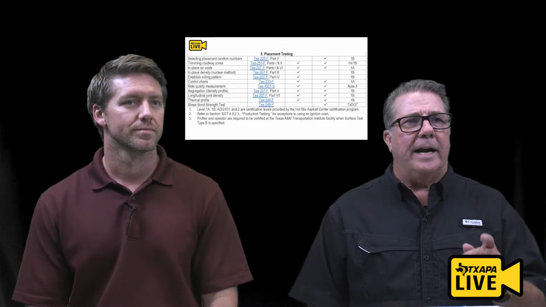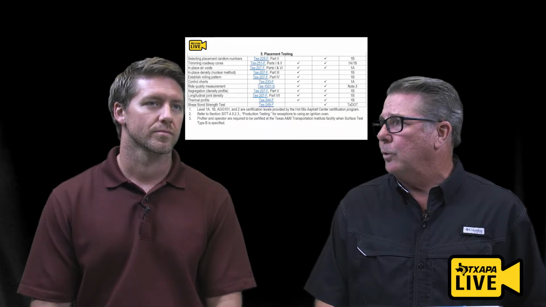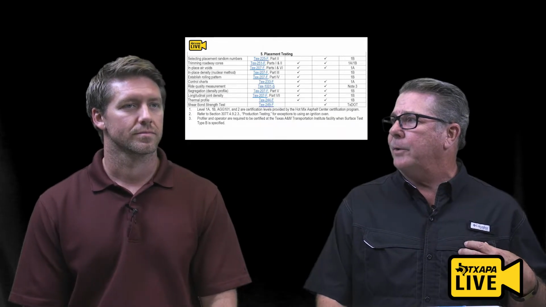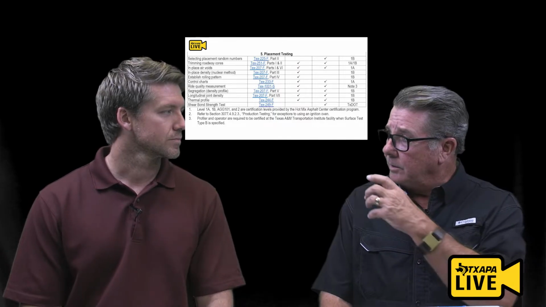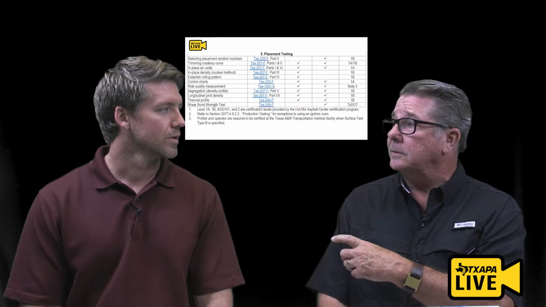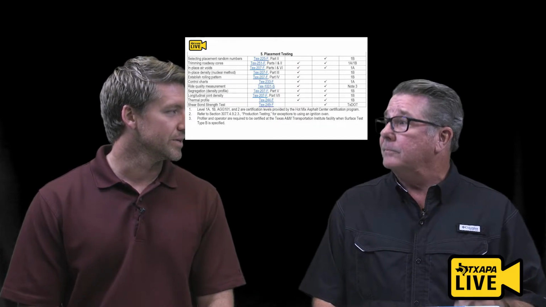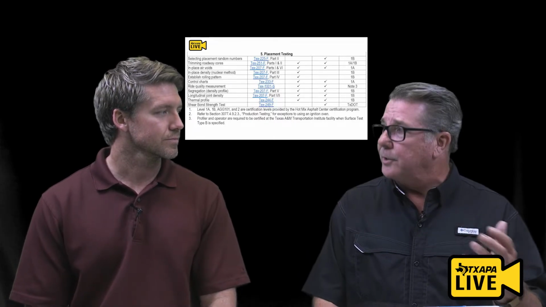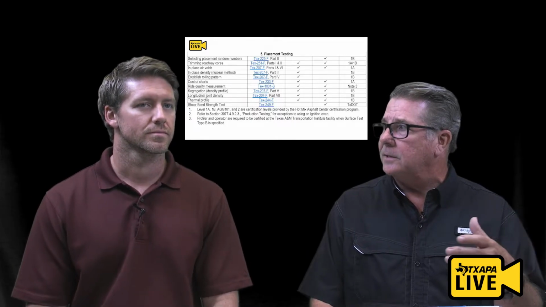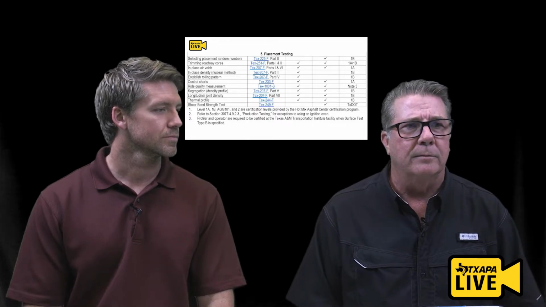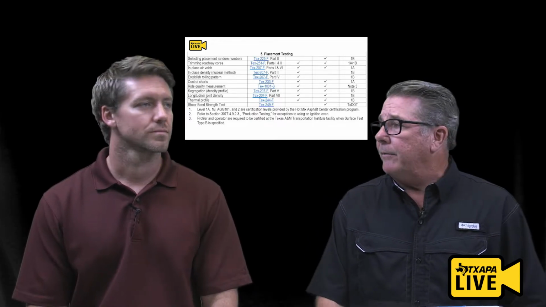What about your segregation profile and your longitudinal joints? So I'm the contractor, I'm QC, I got to run the test. QA's got to witness the test while I'm running them? They should be. Yep, should be. Being able to understand that I'm performing the test during the intervals, and we'll talk about the intervals here in a little bit.